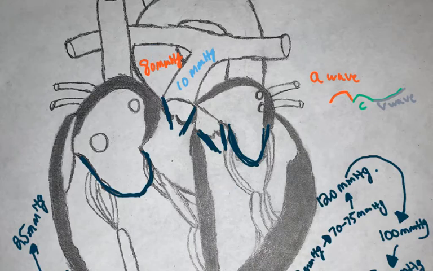High to low pressure. But we don't want that. We want blood to flow one way. So then our aortic valve will snap shut, okay? It'll snap shut, not allowing blood to come back from the aorta to the left ventricle. Let's pause there for a moment. Let's go to our right ventricle.